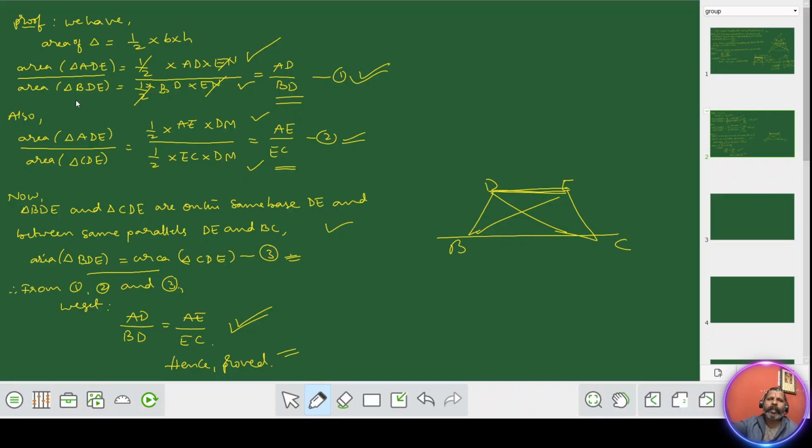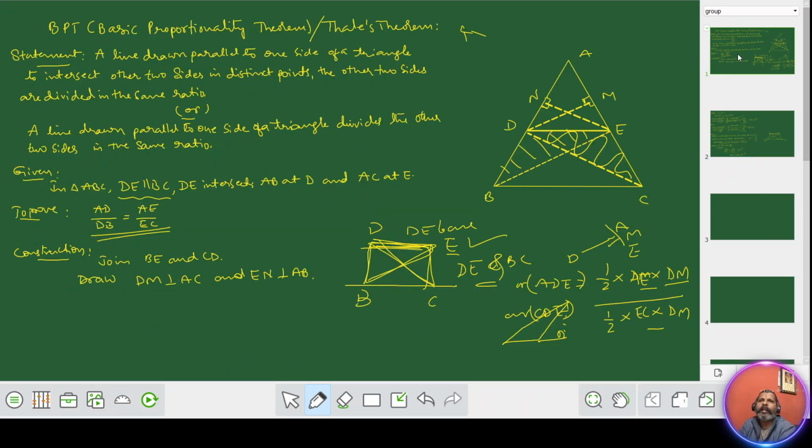Take the ratio of areas of two triangles, write half into base into height. For the other two triangles on the right side, also half into base into height. You get to the ratio directly. The next part is to make the left hand side equal. In the left hand side, we already have ADE in the numerators which are the same. The only thing is BDE and CDE areas we should make equal. So this concept gives us that areas of BDE and CDE are equal. Therefore, we get AD by DB equal to AE by EC.